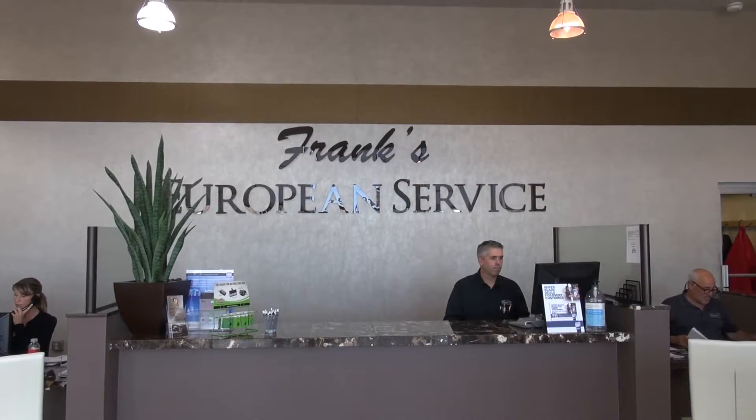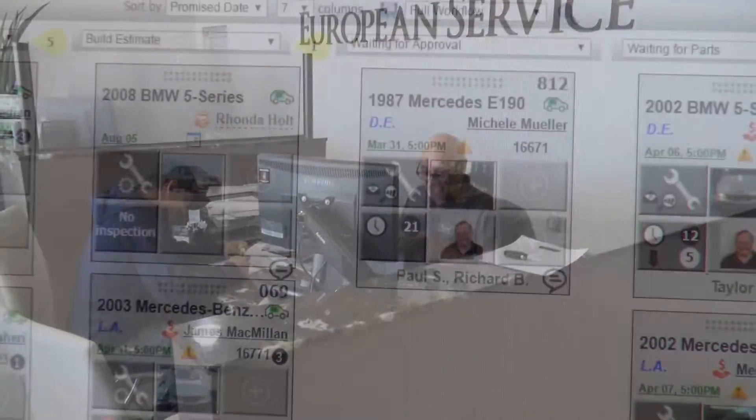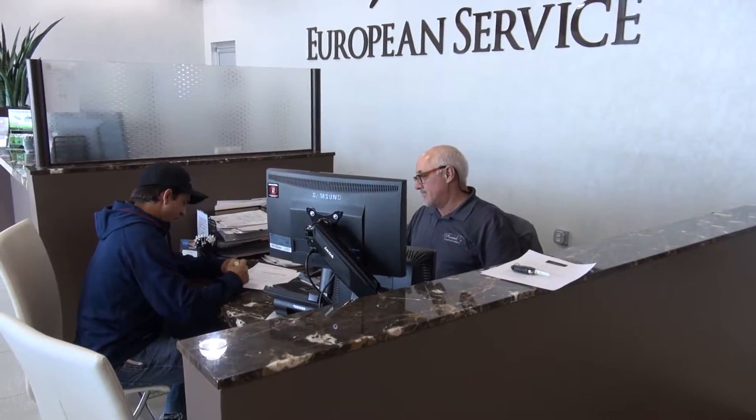By concentrating on your inspections first and getting that mastered, you can then concentrate on delivering the inspection to the customer — preparing them, gathering emails, verifying phone numbers and addresses — and then going step by step through the process until it becomes second nature. As you click these phases off, you can count on being totally paperless in the back in 12 days. Doing it that way means you don't overwhelm the techs. Instead of handing out tablets and pulling all the repair orders at once, putting it in steps and phases eases everybody's anxiety.